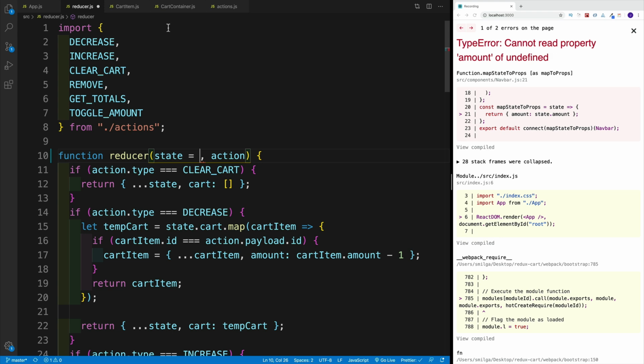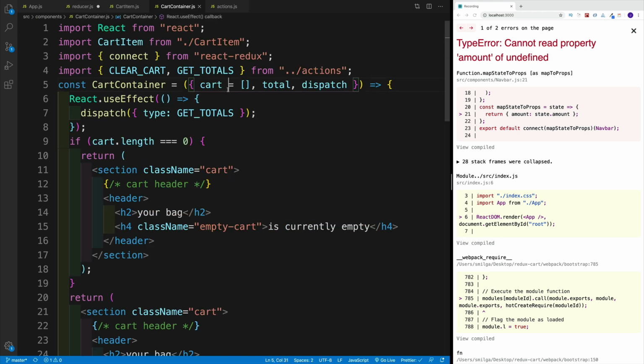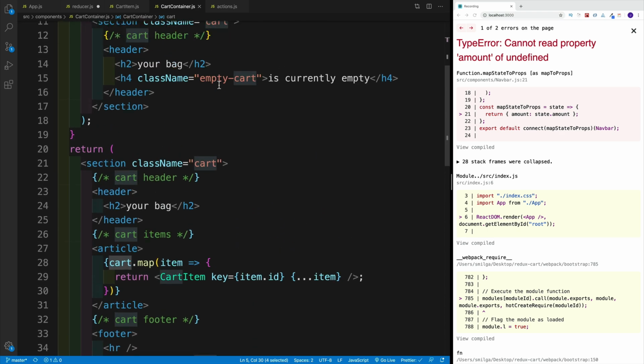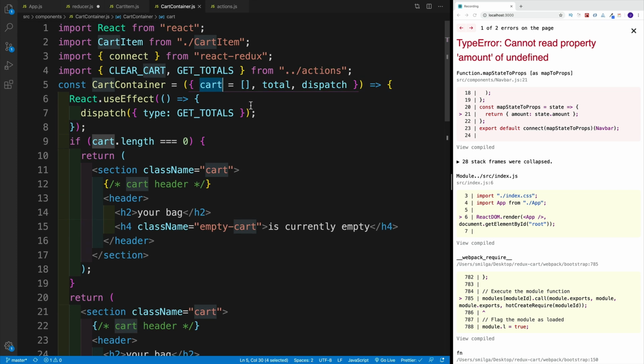And you already saw that in the cart container, where I had the cart prop that was coming, of course, from my map state to props, but I also set it equal to an empty array. So for example, if for some weird reason my cart is not an array, then at least I'll have the empty array as a default value.